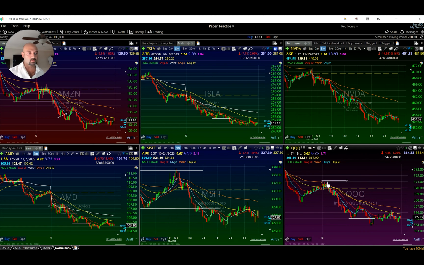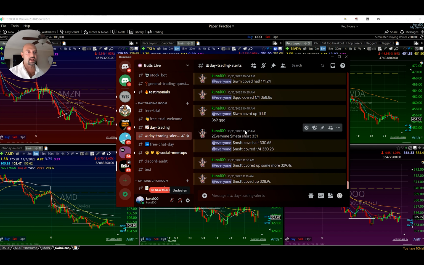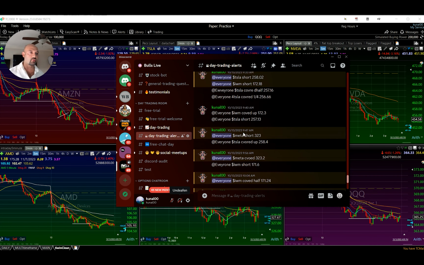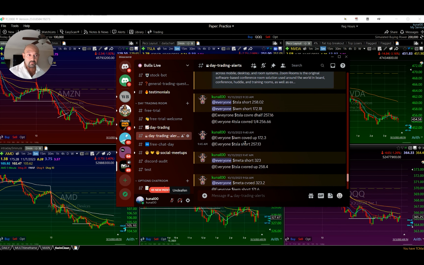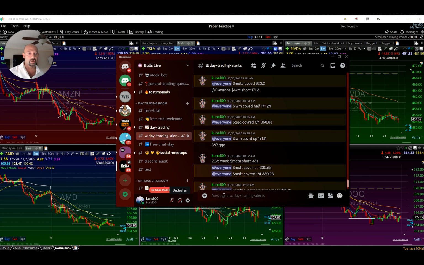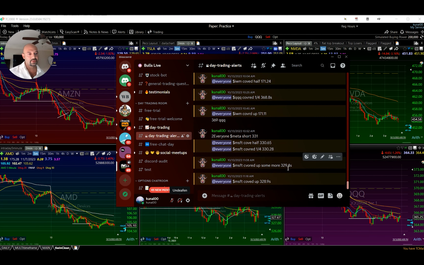Now, once the market starts to roll and the QQQs come in, then I'm taking every single other setup possible that I can. I want to hit any kind of bear flag or green to red or anything along that end. So, as soon as Microsoft, for example, goes green to red, I'm coming in on this one, and I end up covering a little bit early here, 329.40s, 328.90s.